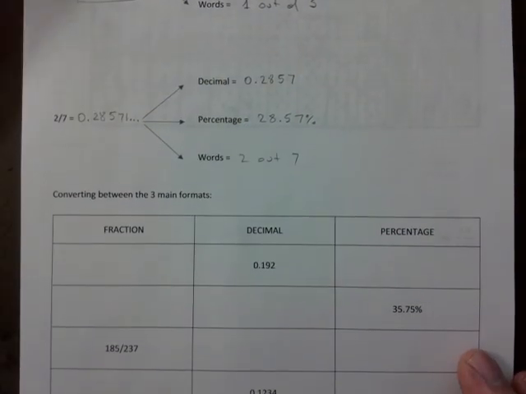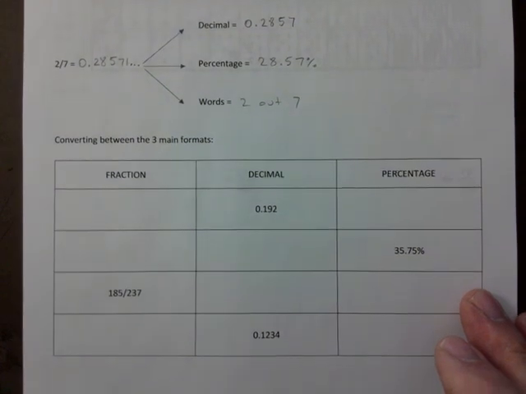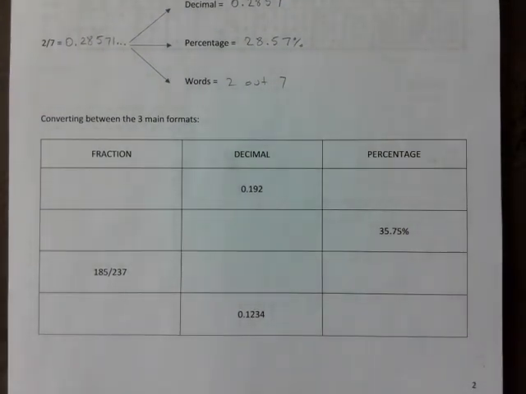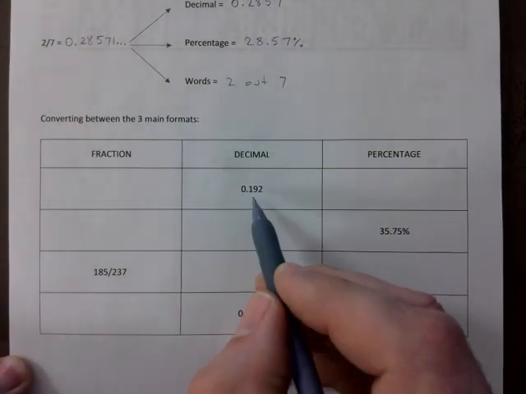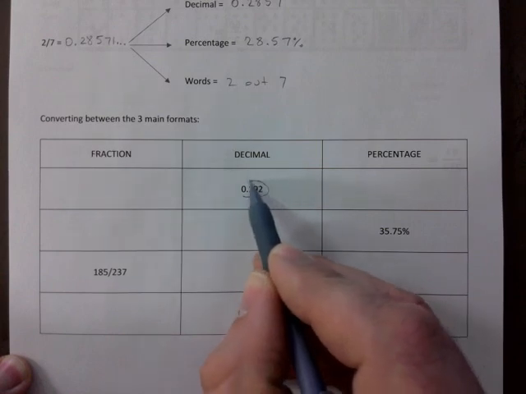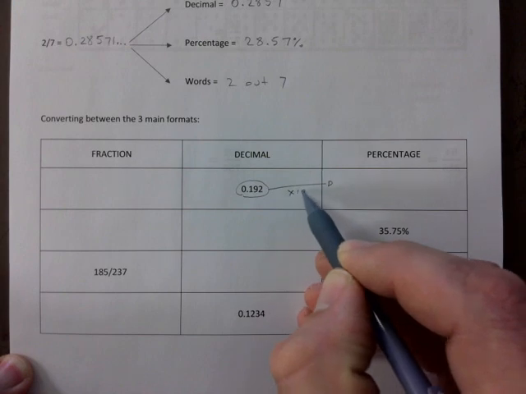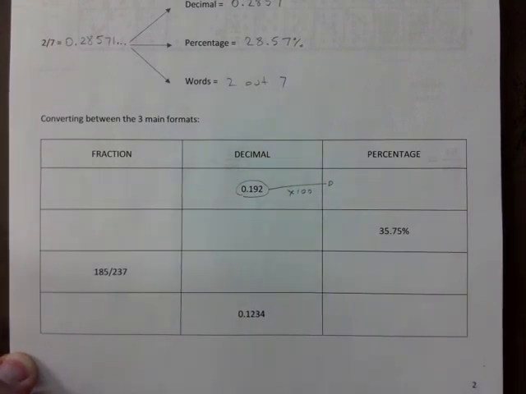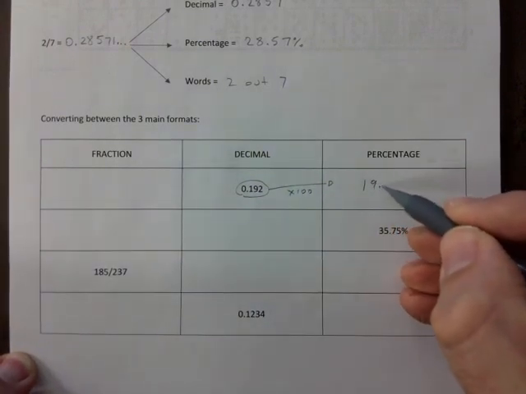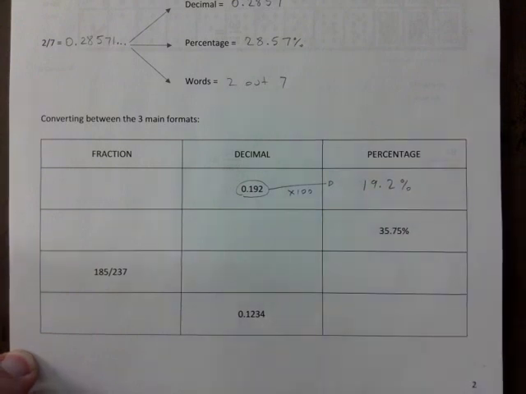Okay, so I can almost guarantee that you'll have a chart like this on the test or quiz or both. So how do you do a chart? I will do the easiest one. So let's say you're getting this decimal. Let's turn it into a percentage. So you just take that and multiply it by 100. And that gets you 19.2%. I'm getting us ready for probability, okay? Previous skills here. Prior knowledge.